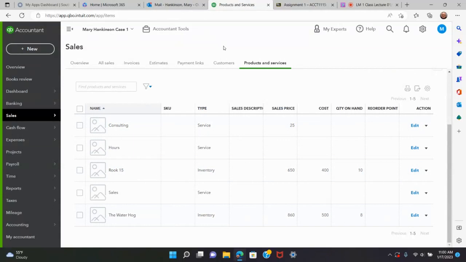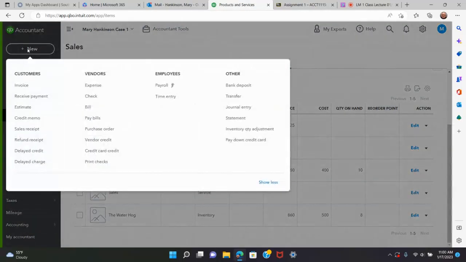So how do we do a journal entry? Where do we go? We're going to come over here to this plus new button and click plus new. We're going to use this plus new button a lot: when we create invoices, purchase orders, bills, when we pay bills, when we record invoices as paid, etc. This is your main go-to place when entering certain types of business transactions. One of the transactions we're going to enter today is a journal entry, so we come under Other and select journal entry.